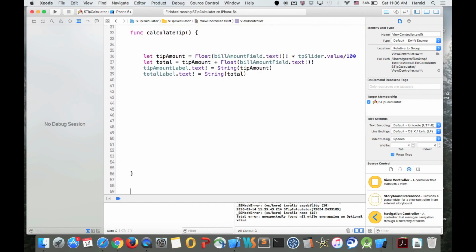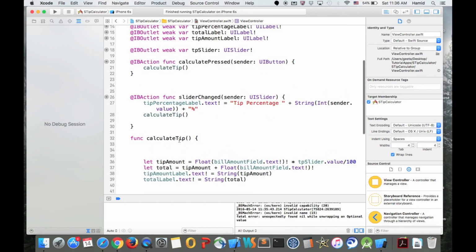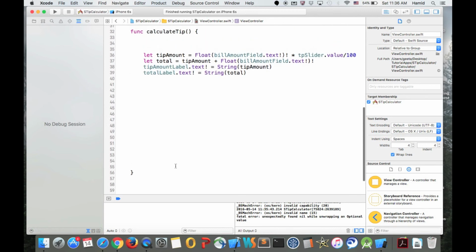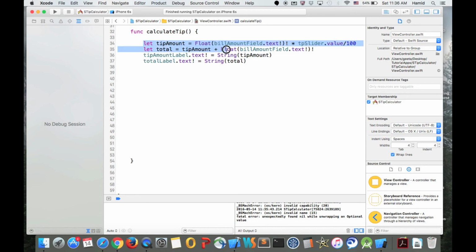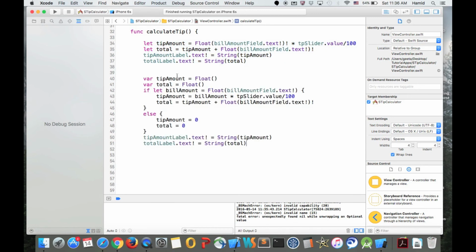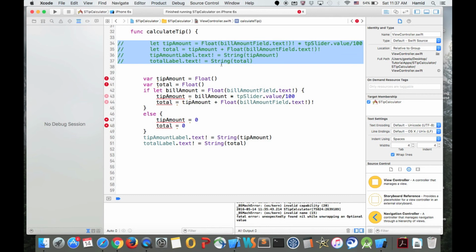So let me get some space here, and going up here. So this is our initial implementation that we just demoed, but it needs to change to this. So what I have done here, let me just comment these out so it won't give me an error for these. First, I come here and I define a tip amount, the one that we had here.